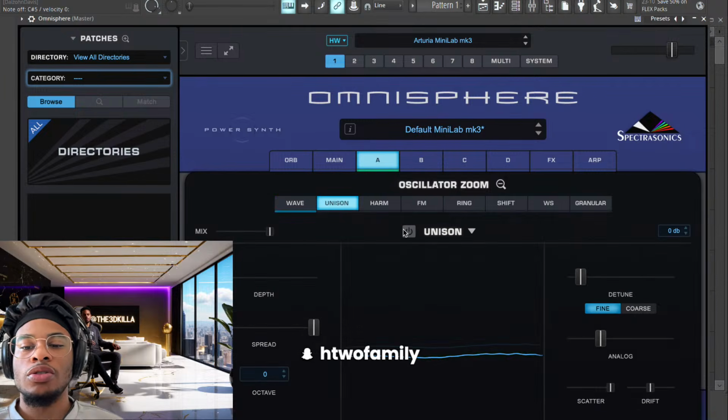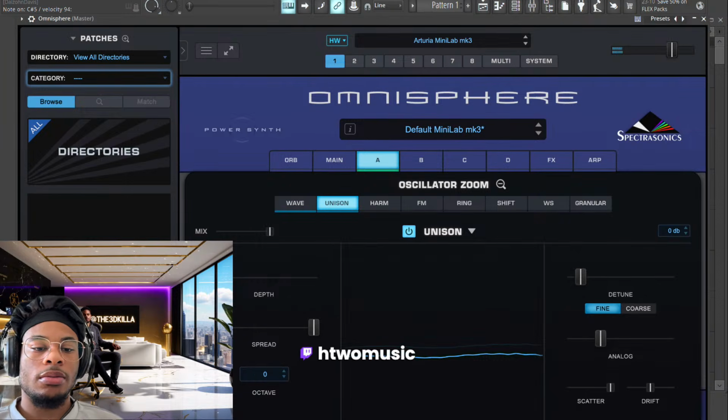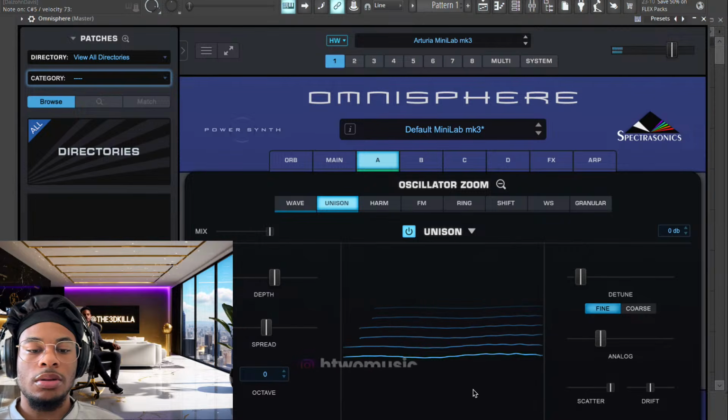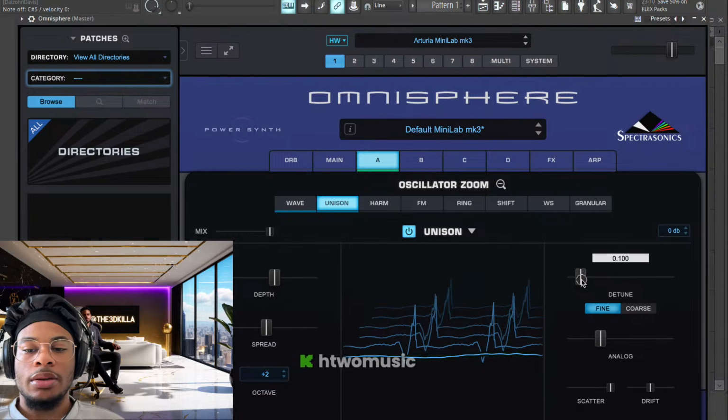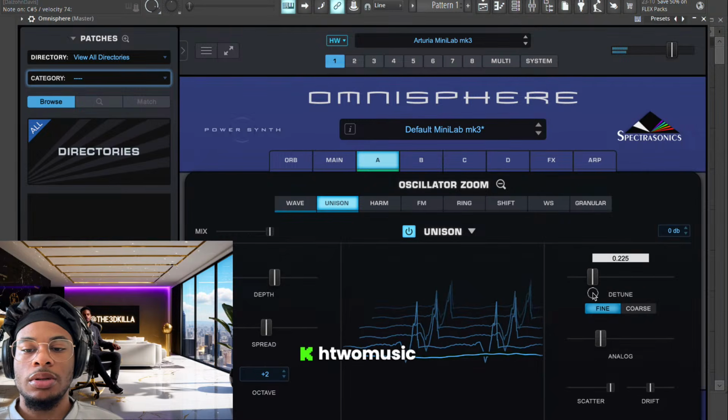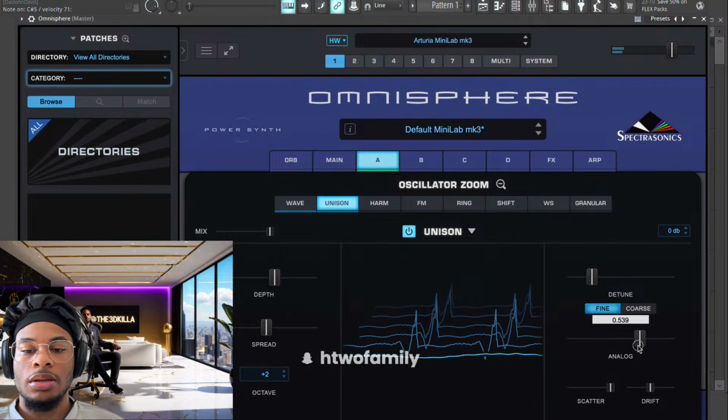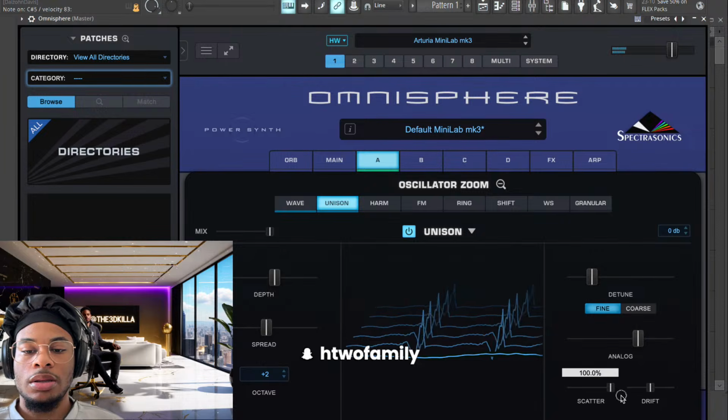Normally I don't use unison for one shots, but this unison is upgraded. And I like to do 2 octaves, and then pitch it back down, but detune a little bit. Feel me?